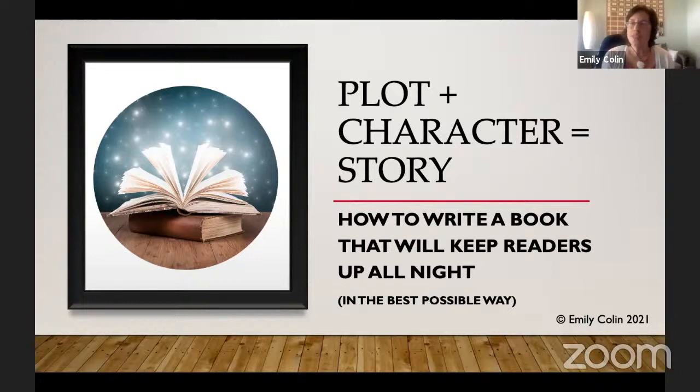And then once I did learn it, I wish so desperately that someone had explained that to me at the beginning. But I think a little bit, this is sort of like the secret sauce. And people think that it's sort of magic fairy dust that you sprinkle on the page and it comes to life. But I think it can very much be learned. And so I just want to share with you some of the things that I've learned along the way in the hopes that it might help you.